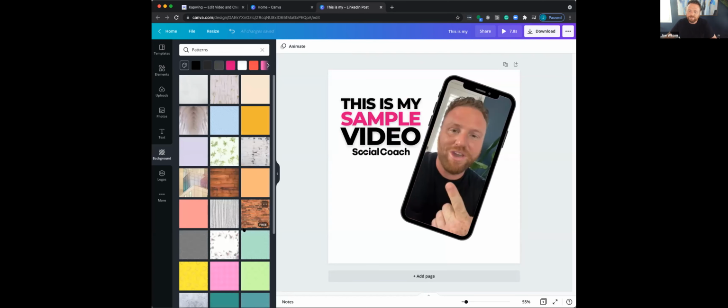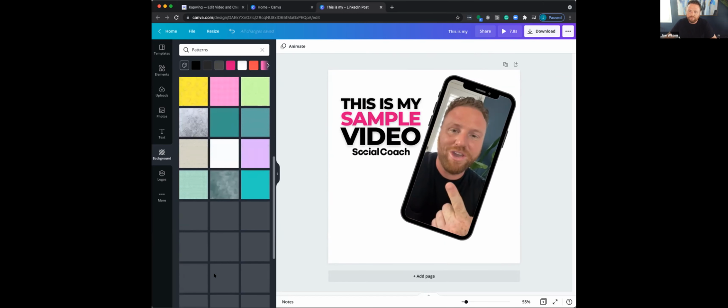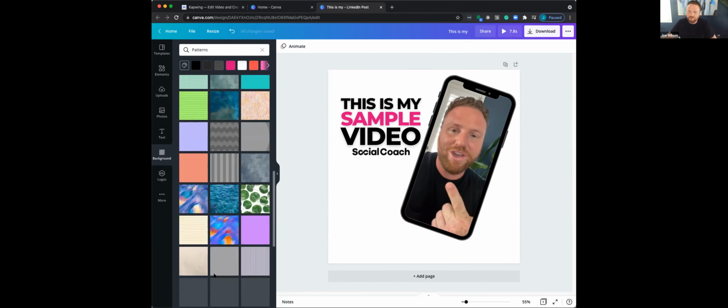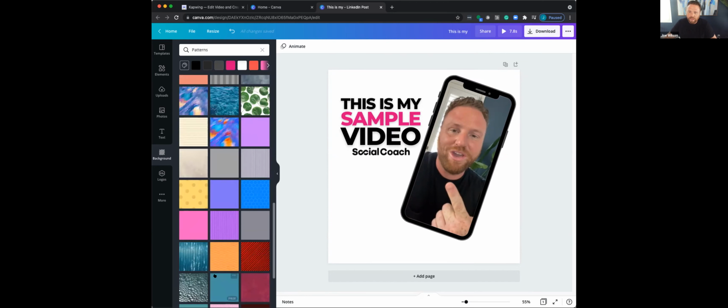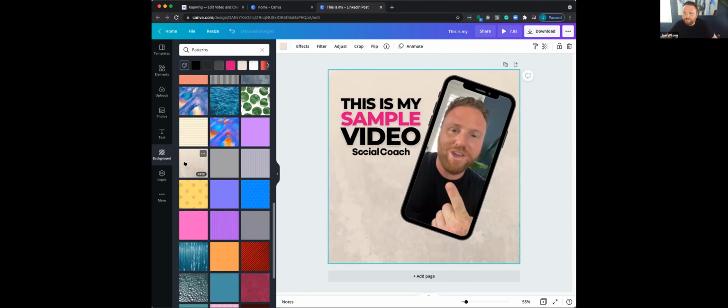You have to be careful sometimes with color, but you can look at patterns or gradients or what have you. I like to have a little bit of texture on it so that it gives it a little extra oomph. So this has just a little bit of texture in the background, but I am not in love with this beige look to it. So you might want to look for a different one, but don't do that.